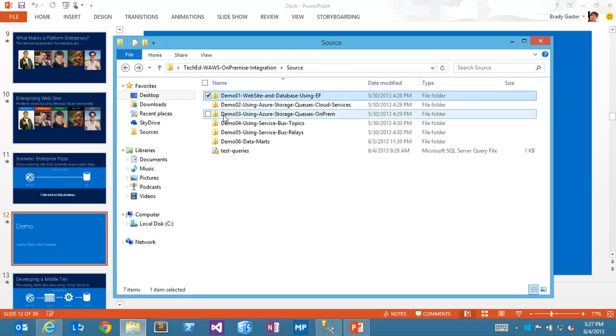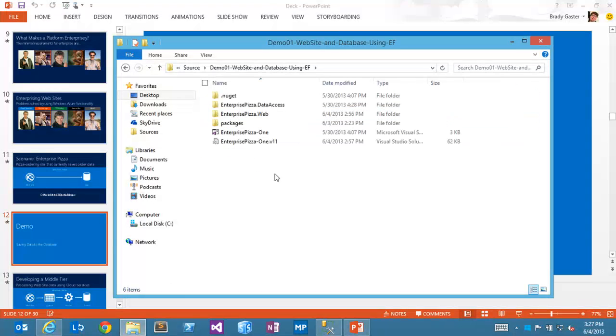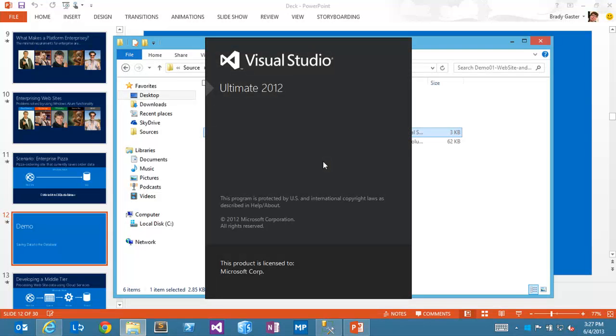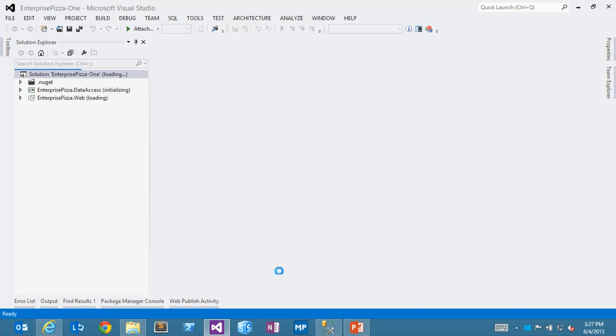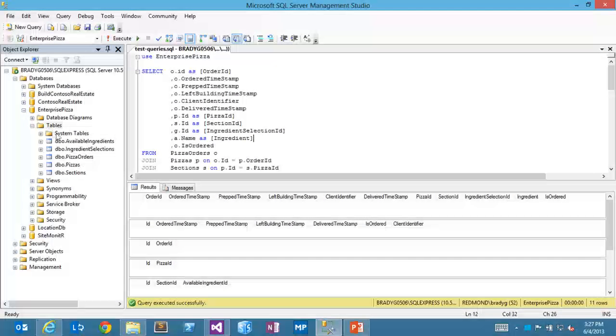So what I'm going to do here, I've got 6 demos that I'm going to start to walk through. And the first one is really just going to be the dirt simple one. Walk through that code real quick and just show you kind of what it looks like. Before I do that, what I want to do is I'm going to show you this database right here.